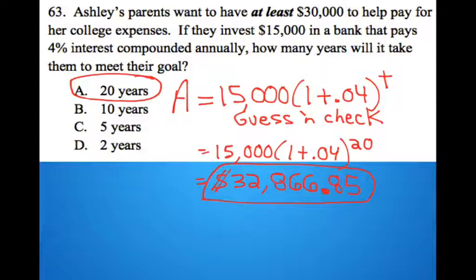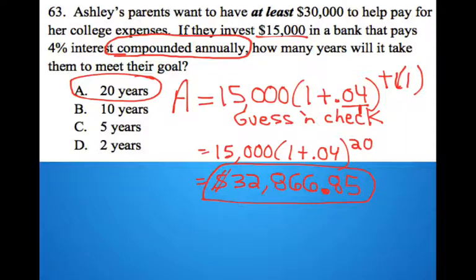We're using our compound interest for this one, so we start off with 15,000. The formula is given on the front. 1 plus whatever the rate is. Usually you have to divide that by n, the number of times it's compounded annually. This time it's only compounded once per year, so we just divide that by 1. And then this would have been t times the 1 as well, so it doesn't really affect anything.